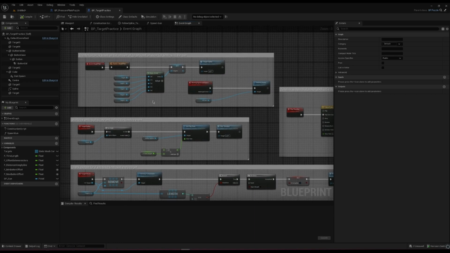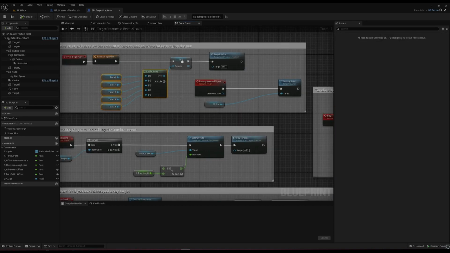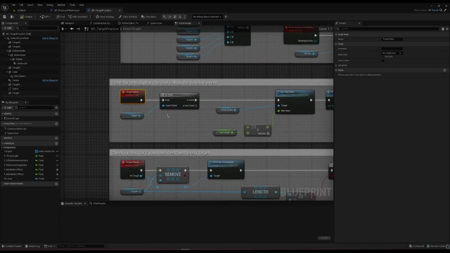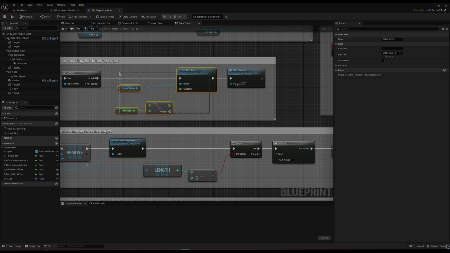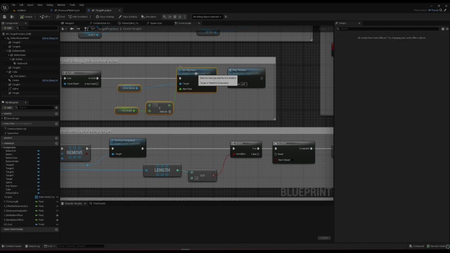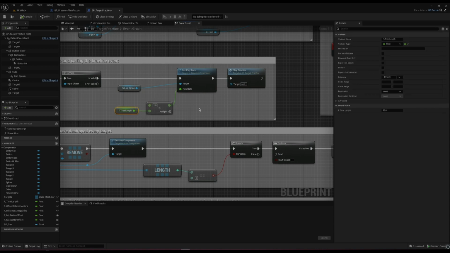Then we have things like how, in the target practice, I'm pretty sure I might have explained this, but basically on begin play, it'll go ahead and add the targets into an array and will then call in the target spline. And what happens here is it will set the spline's animation. It will set its play rate based around the length of the animation of how long I'd want it to be. So if I wanted to, I could adjust this to like 50 seconds, and it will then modify the speed of the movement based around that to make it last 50 seconds long for a full loop.